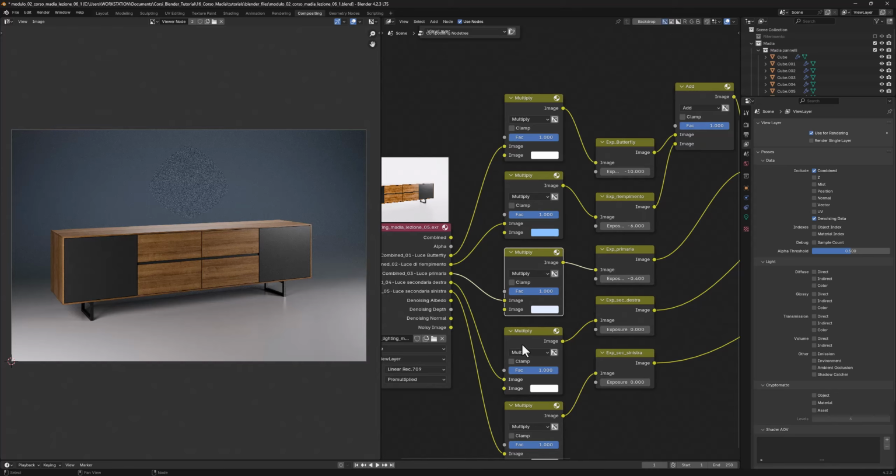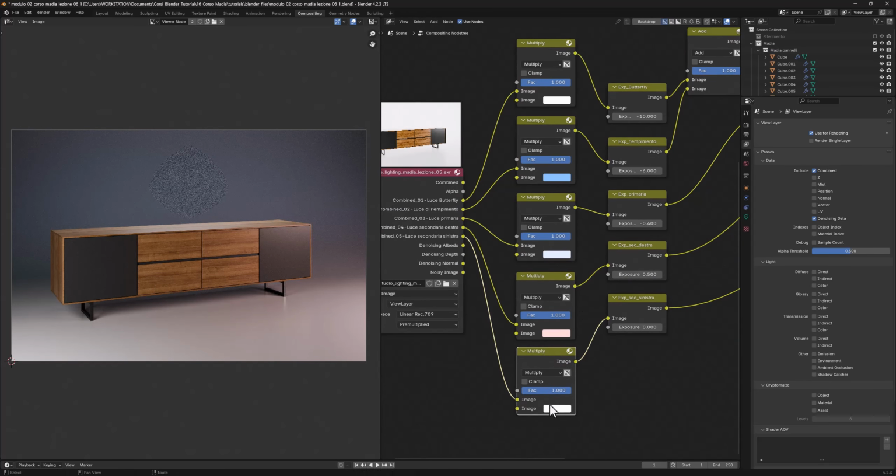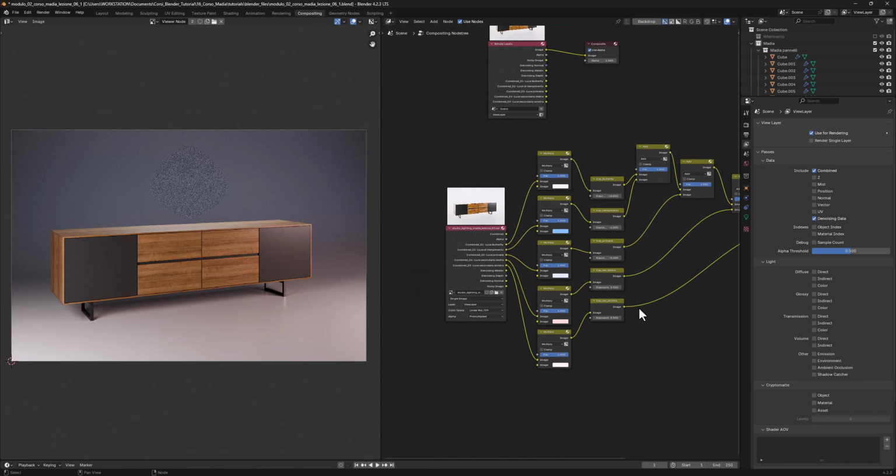Right secondary light. Let's change the color of the right secondary light by setting these values: hue to 0.015, saturation to 0.3. Let's slightly increase the exposure to 0.5. Left secondary light. Let's modify the color of the left secondary light with these values: hue to 0.95, saturation to 0.085. Let's slightly raise the exposure to 0.5. Looking at the image in the left window, we can see how these small changes have created a completely different atmosphere. Warmer and more welcoming, all without the need to re-render the scene.